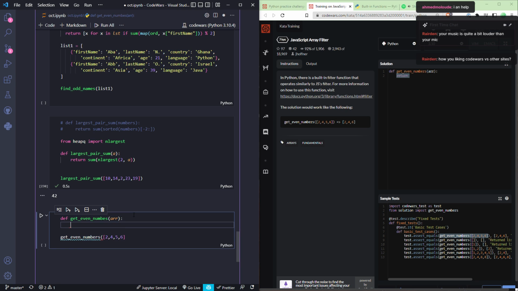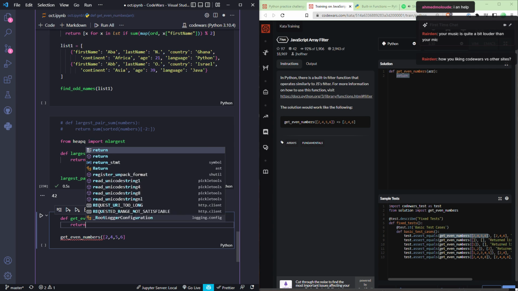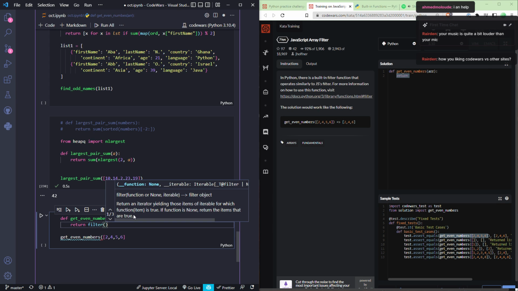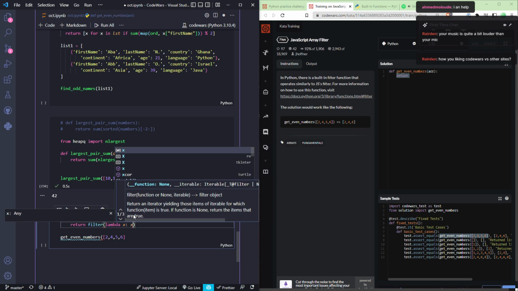All right. So return. Is that how it works? Filter, and then now it's the function. It's taking a function. Can we do lambda? x divided by 2. What are we returning? Just evens? 2, 4, 6. Those are evens. 2 divided by 2 equals 0, right?